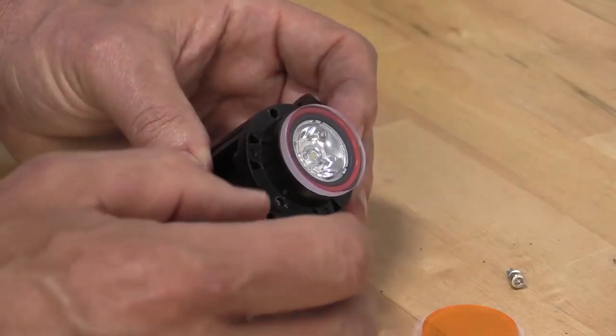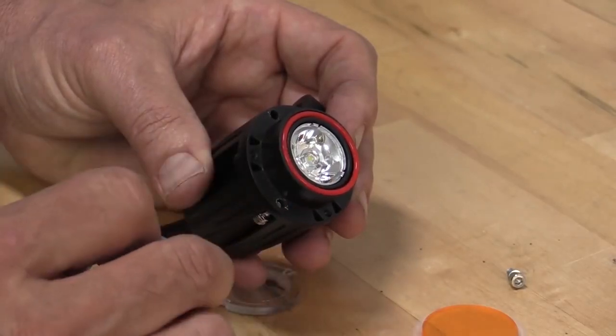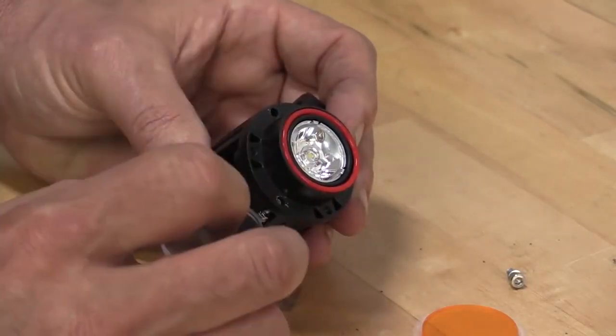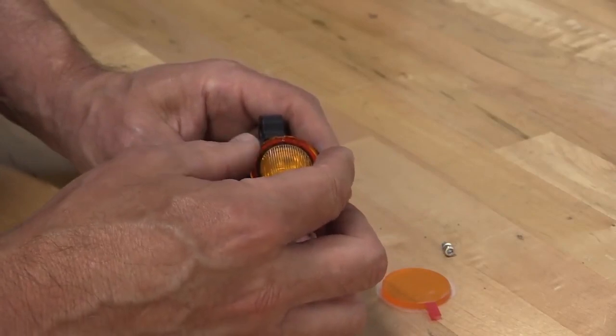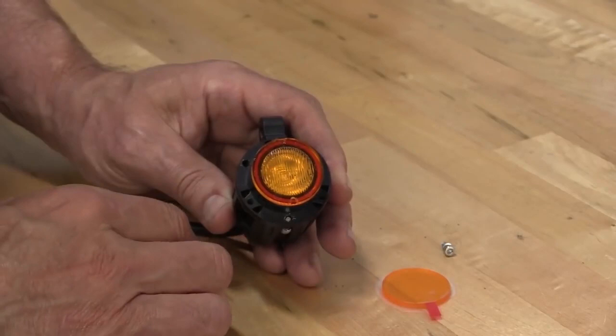The lens on the DM is held in by the bezel and sealed by this little O-ring. The other lights use a slightly different process, but the idea is the same, to make sure the LED stays dry. But in this one, we're going to install the amber. So we're going to bring this up, make sure the flutes are on the outside and vertical. We know that our mounting point is going to be this way, so this is vertical for the light.